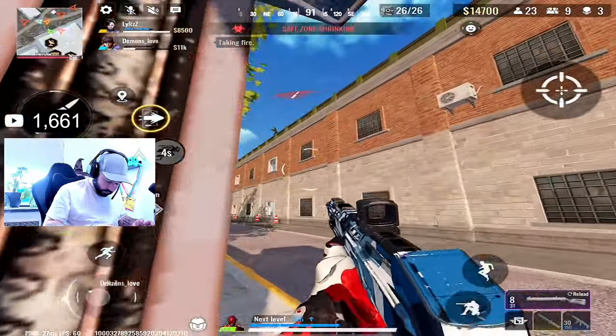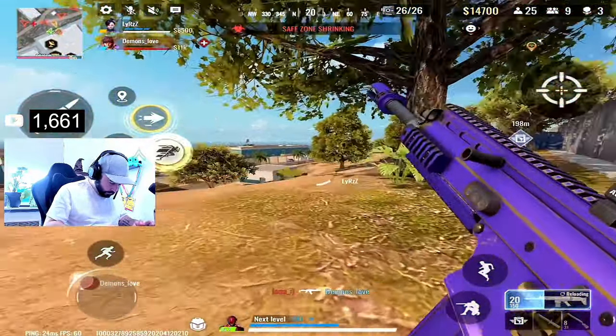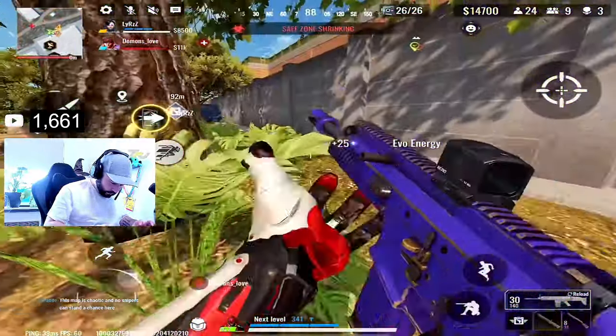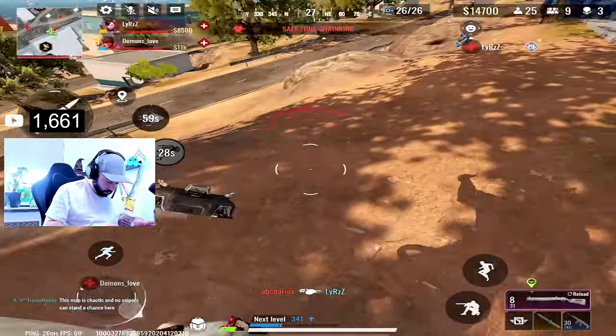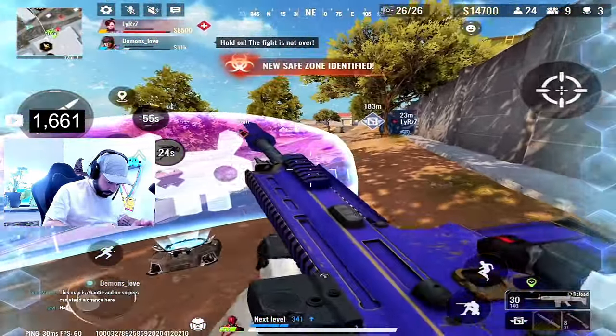Respawn on this map's gonna go crazy. Oh, I wish I was the swordsman, bro. Yeah, he's right up here, bro. I put like two shots in him. He was on the roof. Oh, this is a new shield. Yeah, it kind of has a visual obstacle, bro.